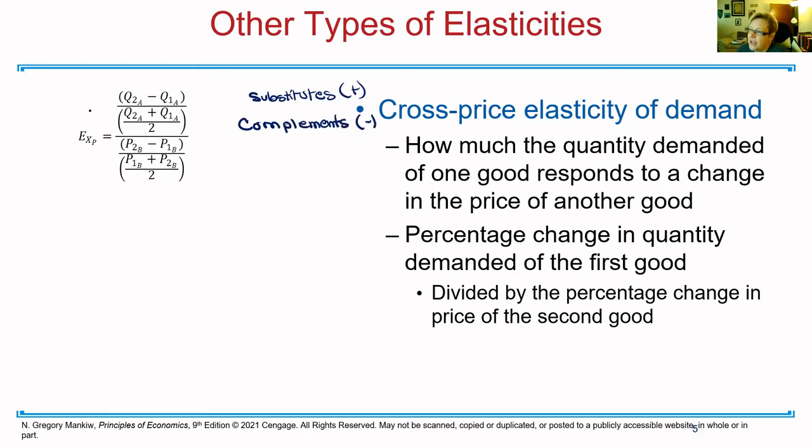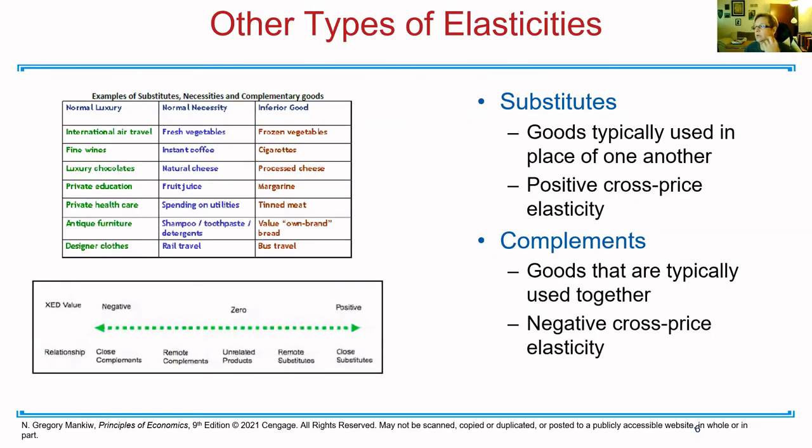Okay, so again, very similar. It's actually the same ARC formula that we use for elasticity of demand, but the difference here is we're comparing the quantity of one product to the price change of the other product. So notice it says A and B, but the formula is actually the same. Remember, substitutes are going to give us a positive price cross elasticity, and complements are going to be a negative.